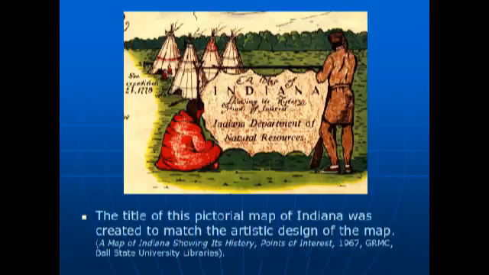This is another map, a rather simple map. However, we see here that the title has been placed at the center, the map of Indiana. The title of this pictorial map of Indiana was created to match the artistic design of the map. As you can see, this depicts Indiana, the people, the houses, the land. This is a pictorial map, not to be read from a scientific point of view, but simply a normal map, having some information right at the center.